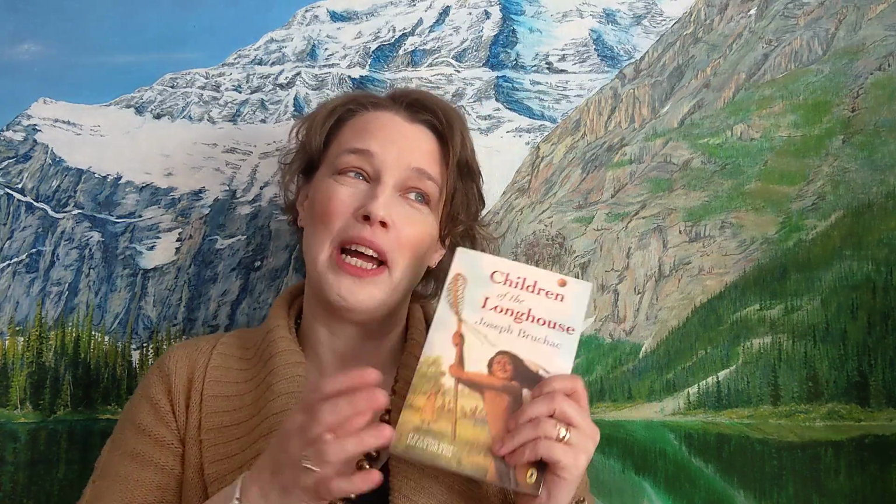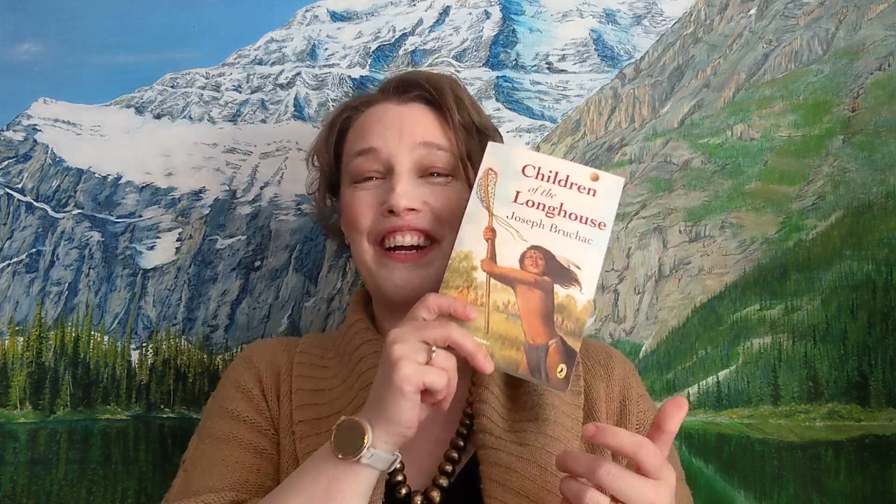I really appreciate this book as well because with the pronunciation, I always feel really bad because I'm sure that I am butchering all names from other cultures. And so I think I probably still am, but I feel a little bit better because at the very least, Agwali does not look like Agwali phonetically. So I really appreciate that.